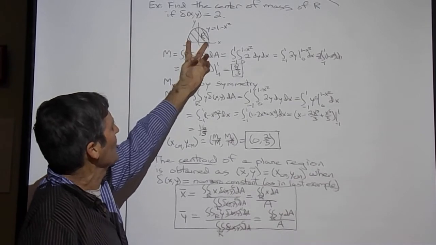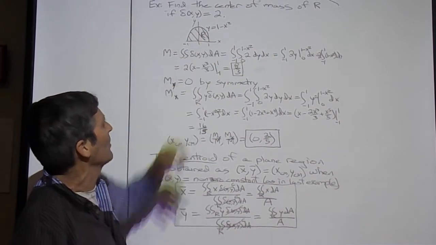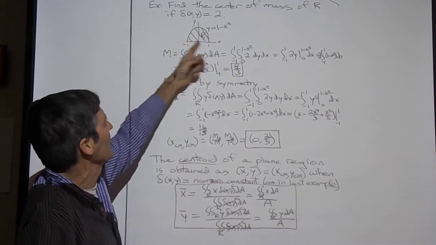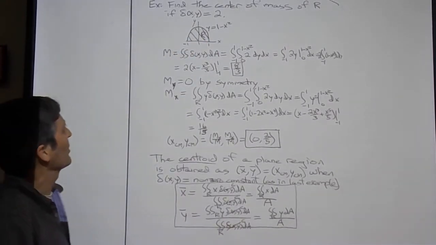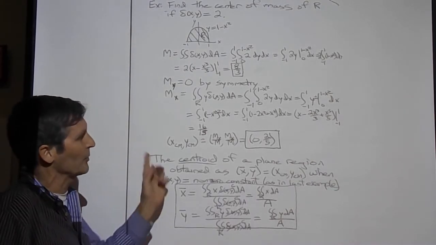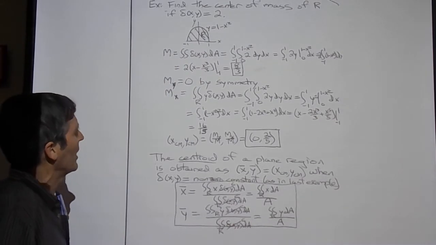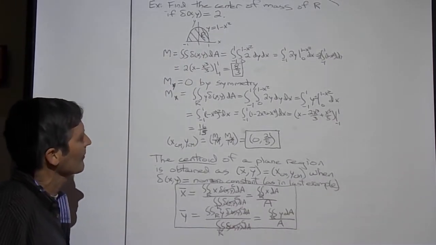The solid that you get by moving this plane region along a path has a volume equal to the distance traveled by the centroid times the plane area of the region. We don't have any problems on that in this section, but it's a very important geometrical application. The centroid path length times the plane region gives you the volume of the solid generated.